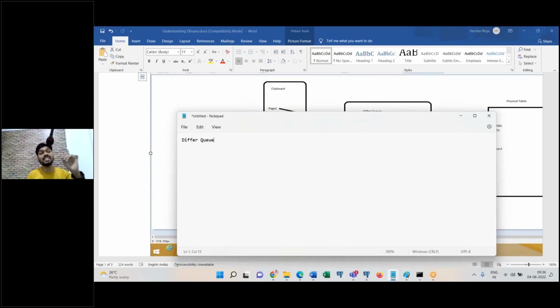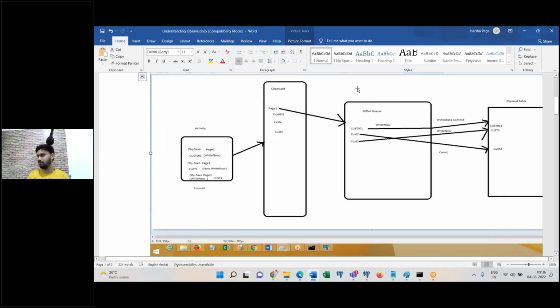Your OBJ save is successfully storing the data, correct? Where is it storing the data? It is storing into the defer queue, not into the physical table. The defer queue is a virtual one, you cannot see it. When a commit is performed, the respective data will be taken from the defer queue and inserted into the table.